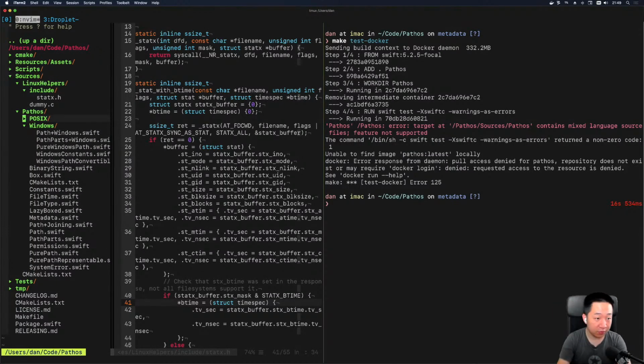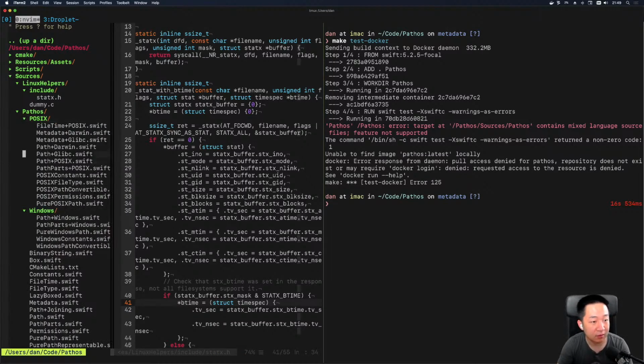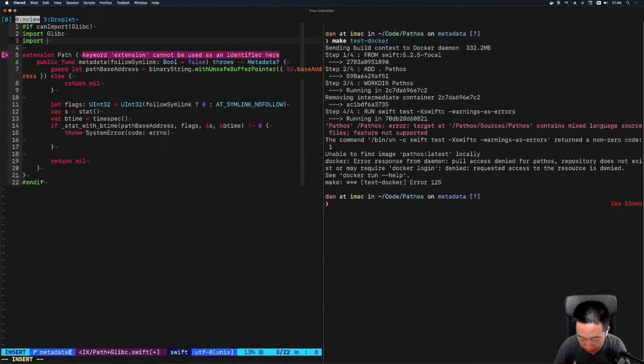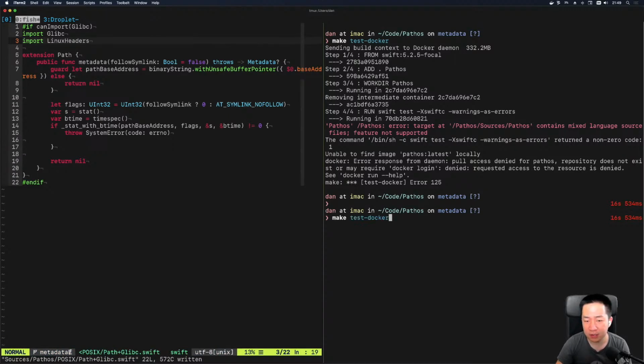Okay, let's go back to the fun part. Writing Swift. Yay. So this is actually becoming increasingly inaccurate, the fact that we're calling it like Glibc, because it doesn't work on non-Glibc stuff, it only works on Linux. But we'll deal with that when it comes up. So if I include this, we should compile, right?